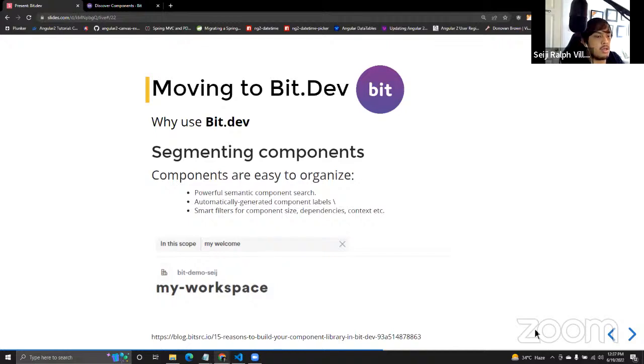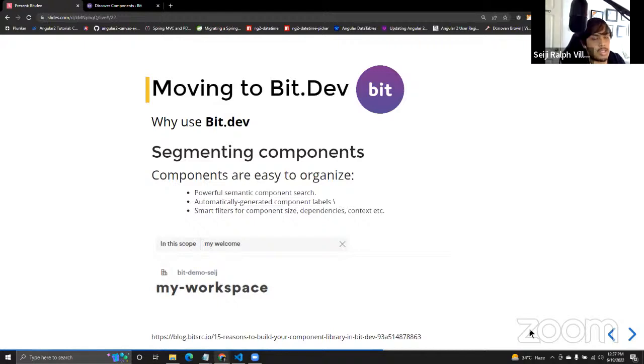So Bit.dev offers several filters. For example, I want to find a component. I can filter not only by the name of the component, but also by the dependencies and the size of the component. For example, I only want a component that is 10 kilobytes in size.